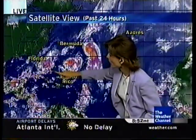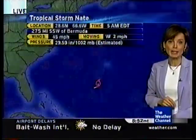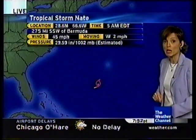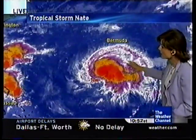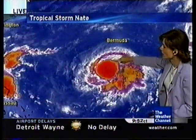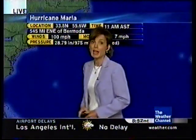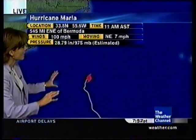Now, just to the east of there, though, we have another system here. This is Tropical Storm Nate, and then, of course, we have Maria. As we zoom in closer to Nate, the good news is we don't expect this to be impacting the lower 48. Right now it's packing winds of 45 miles per hour. Further strengthening is likely with this system, as it is in a very favorable environment. We do expect that as it continues to curve off to the north-northeast, it will eventually impact Bermuda, producing very squally conditions there. And lastly, we have Hurricane Maria. The good news with this is it should eventually weaken as it becomes extratropical.